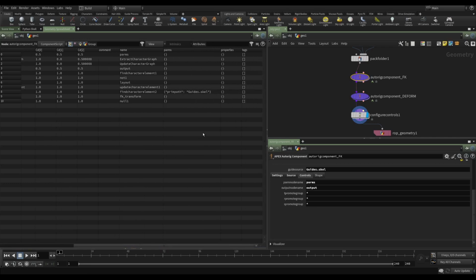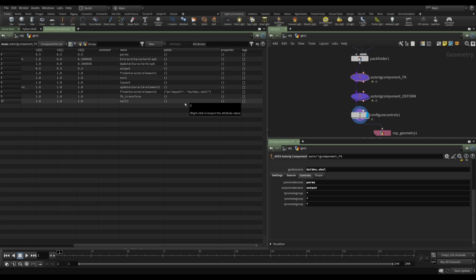But there is another way of adding this kind of functionality, and that is by using a variation on an attribute create. We can deliberately create some of these attributes on these points based on what we know the functionality of our rig should be.